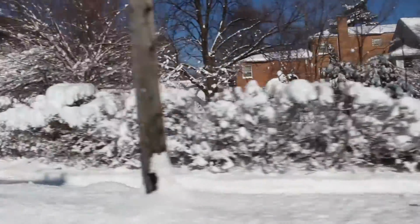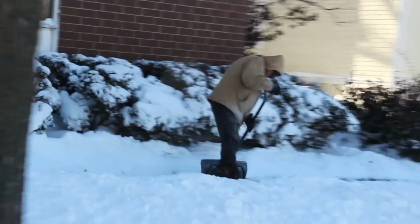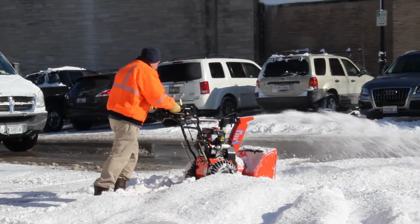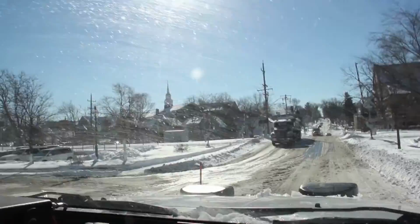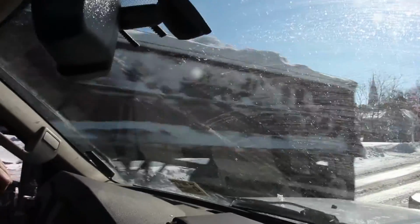Well, with a normal snow event, not like this last one, which is in the top 6 of all time, but a normal snow event, our snow plan calls for us to be back to normal conditions within 24 hours of the end of the snow. Something like this with a major snowstorm, it's going to take a little longer. Streets were passable, and within 36 hours of the snow stopping, streets were good, but we're still hauling snow out of the central business district and cul-de-sacs because there's such large piles we have to haul it out.